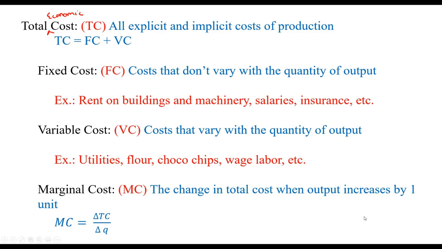You know from thinking about principles of economics, when we talk about marginal benefit and marginal cost, the firm only decides to do the thing, or the consumer only decides to do the thing, as long as the marginal benefit is greater than or equal to the marginal cost. So you should be thinking that this marginal cost is going to be really important to us down the line as we begin to talk about profitability for the firm.